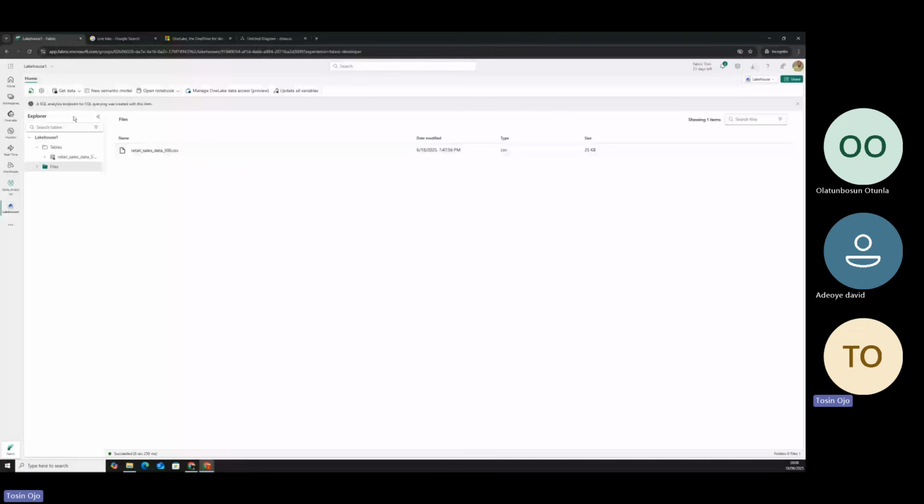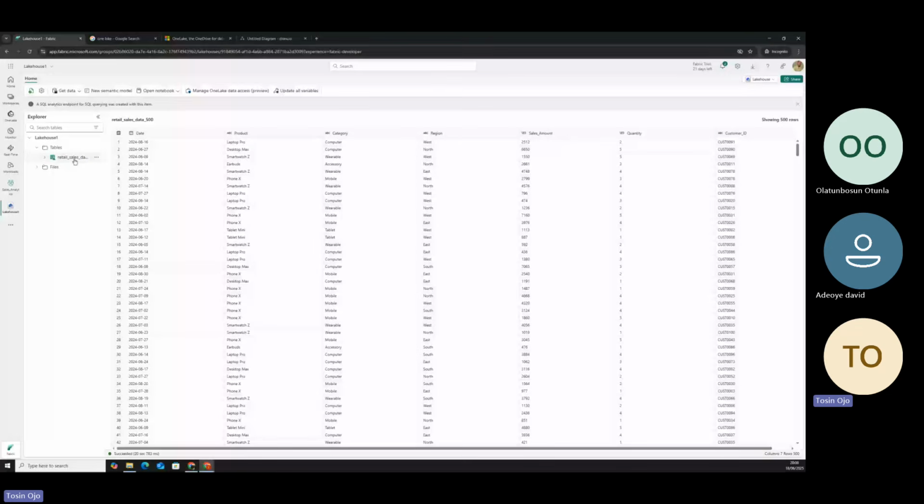When you load it to table, it will put it in tabular format. Let's assume that your data is clean, right? You don't need further transformation on your data. So you can go through this route if you don't need format transformation. But if you need format transformation, the easiest is to create a Power Query, create a Dataflows Gen2, transform your data, then load it back as destination into your table. I'm just trying to play two scenarios here.